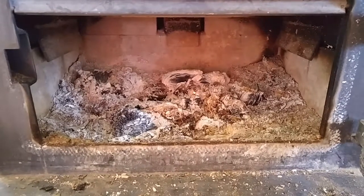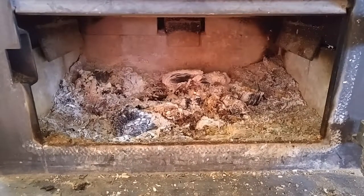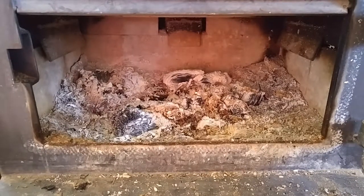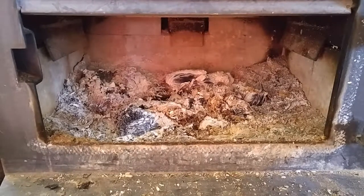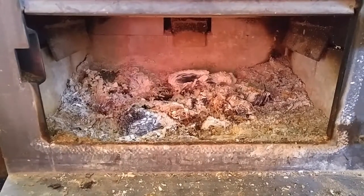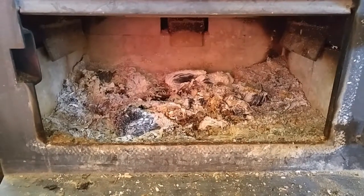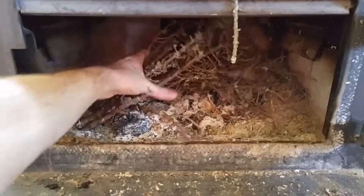It's April, Easter's over, and the days of keeping the wood stove going are getting fewer and fewer. But it's going to get minus five tonight — another cold night tomorrow. I still have a few ashes left in there. I was out cleaning the woods with my son and I picked up this here, which is witch's broom. I wanted to light it this morning to see how it goes.